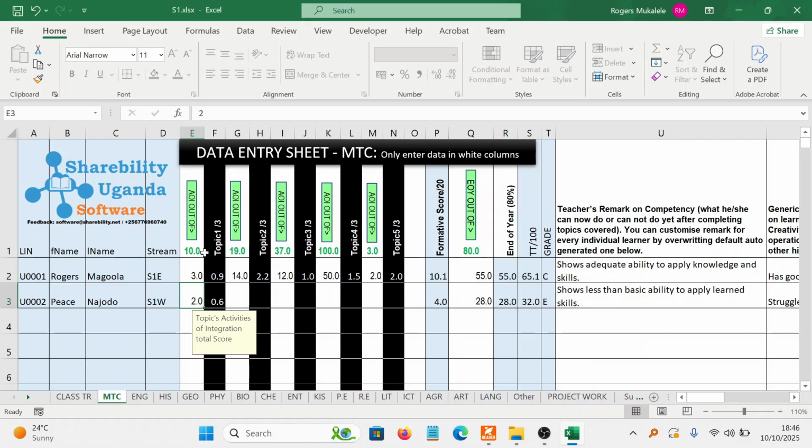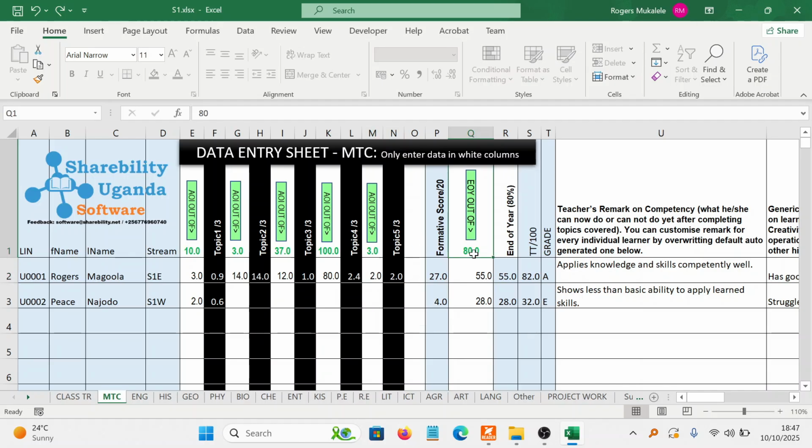So if the bases of evaluation are 2, that means it's out of 19. If the bases of evaluation are 3, just like the guidelines from the new curriculum, or maybe you might have set some activity out of 100, and you put there 100, and then you put here the mark out of 100. Or you might have done yours when marks are already out of 3, then you put that. So you can change this. You can put here 3, and then now the marks here are supposed to be out of 3 and below. Putting something beyond 3, it will not allow. So you put in the activities the way you need, and it is going to help you.